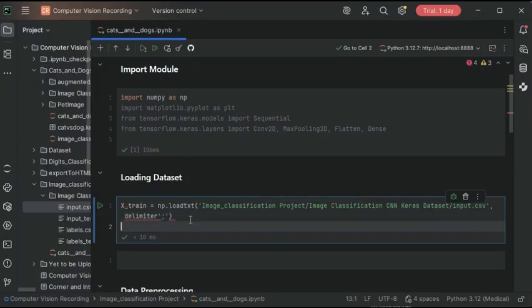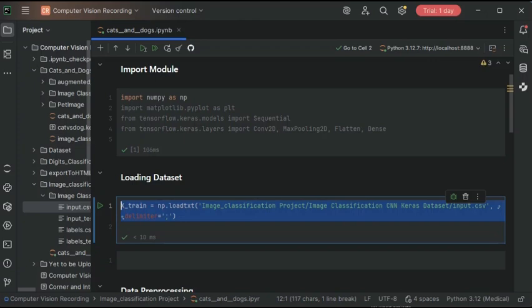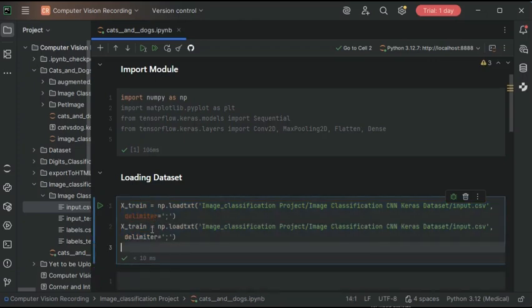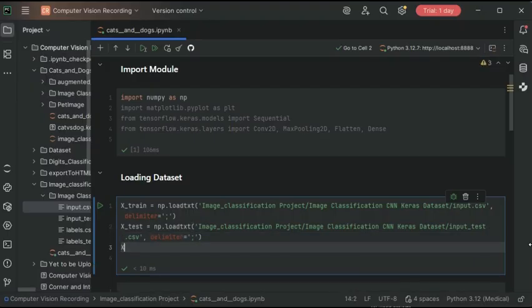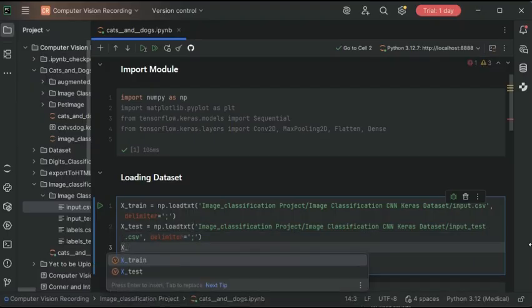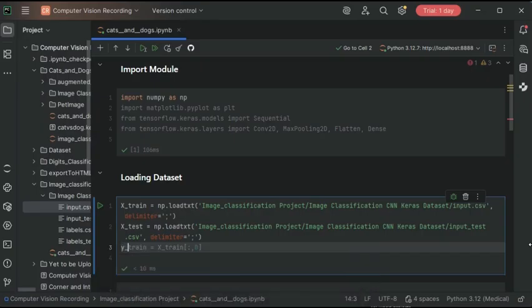Great. I think there's an issue. Okay, delimiter is equal to a comma. So next, let's bring in our X_test. That will be the input_test.csv. So that's the difference between them. Then we'll bring in our labels, our target variables. So Y_train. With np, which is numpy, we're going to load our data using np.loadtxt, bringing in our main label class.